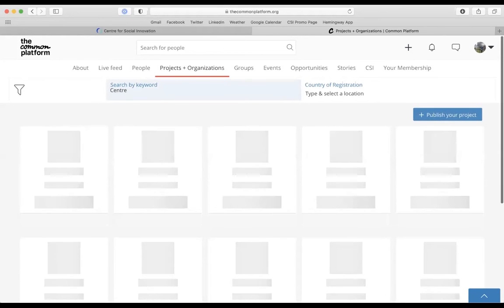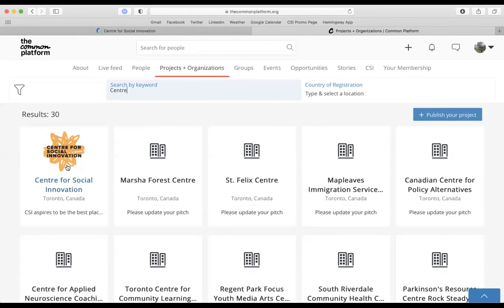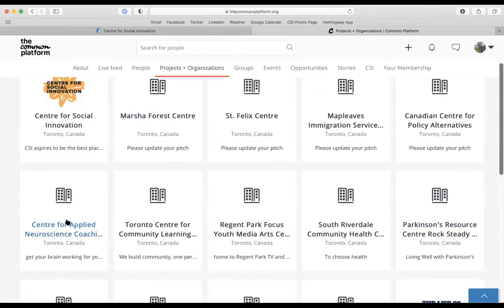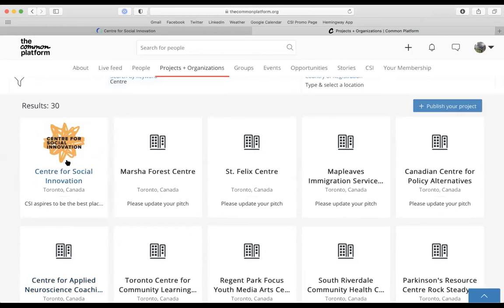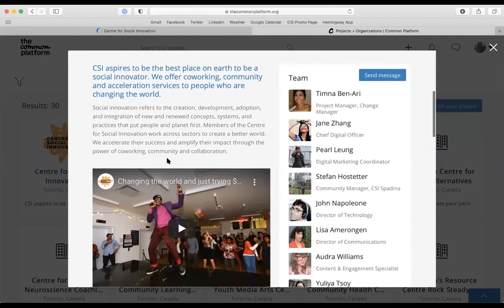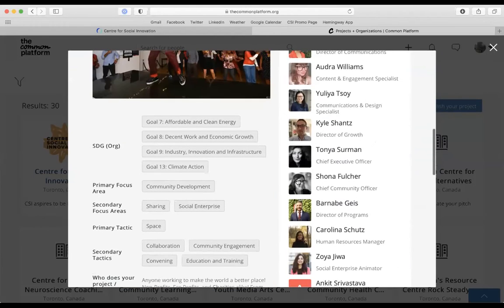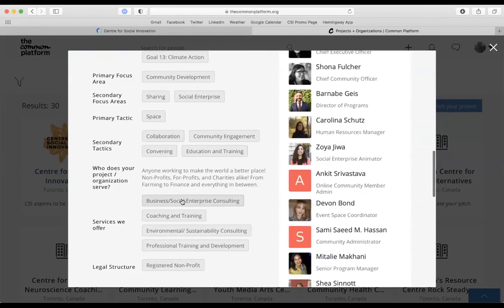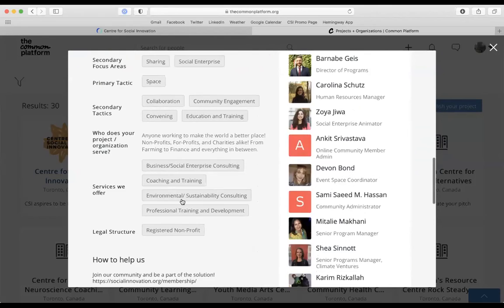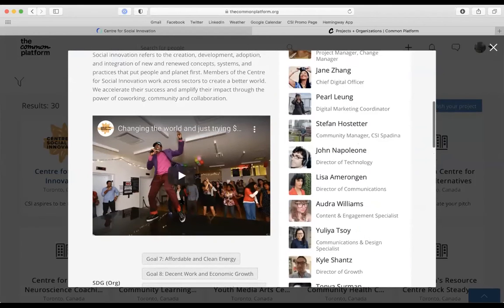As an example of one that looks nice because it's filled out, as you can see, your logo will replace this as soon as you put it up there. You can fill out your pitch, which obviously is very helpful given the number of places people have asked for that, although there's clearly some folks who already have done so, thank you to those folks. And then you can click in here, and you have a whole little profile. Obviously, CSI has more staff likely than many people, but it helps out. It lets you know the SDGs you can focus on, the types of work they do, and all these other different pieces. This is a great example. And once you fill all these things out, people will be able to find you and connect with you.